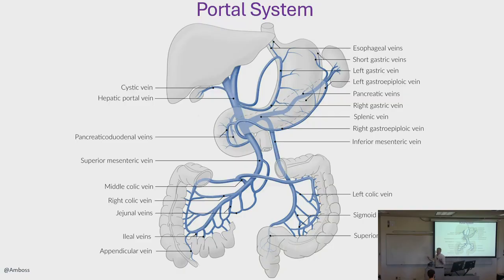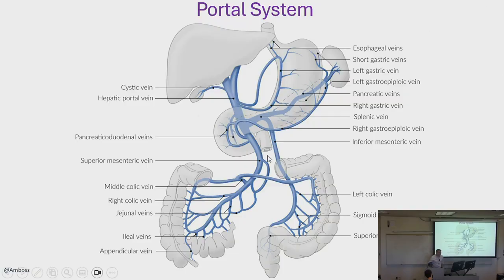Okay, or maybe I'm just out Saturday night after a football game. Either way, I need to detoxify, so I'm going to let it go to my liver first, before it gets into systemic circulation. So all of these structures are draining to the liver to detoxify the blood, does some other stuff as well, and then it's going to go into the inferior vena cava to get into systemic circulation. So the comparison is the anterior branches of your abdominal aorta are the equivalent of your portal system. Okay, but you don't have those equivalents on the inferior vena cava itself. All right.